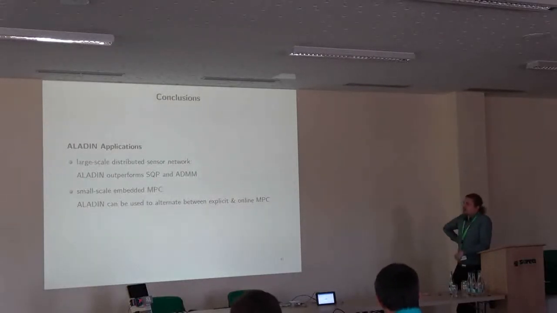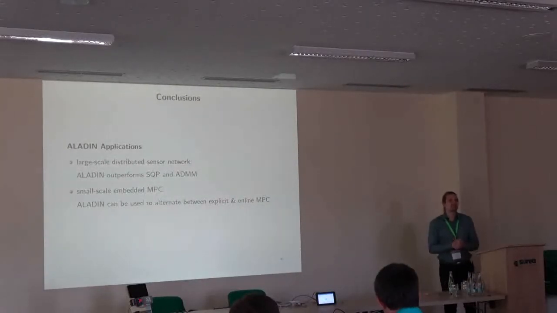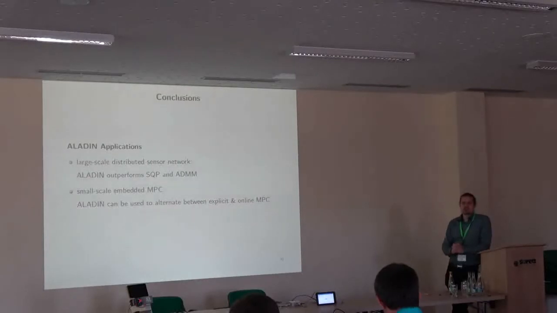The other thing I tried to say: we worked on the one hand on these large-scale distributed problems, but Aladin does not only have advantages there. That may be the first application you have in mind if you hear the keyword parallelization or distributed, but it also has certain advantages for small-scale applications in embedded MPC. For example, Aladin can be used to alternate between explicit and online MPC. So, trying again to get the best of both worlds.